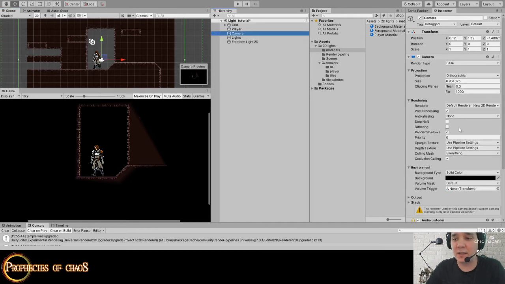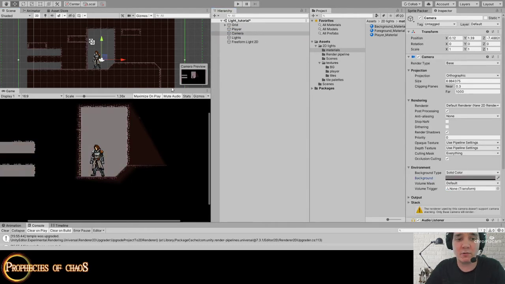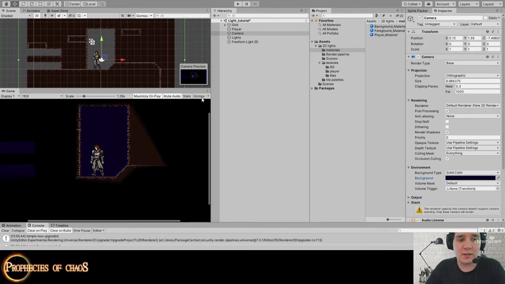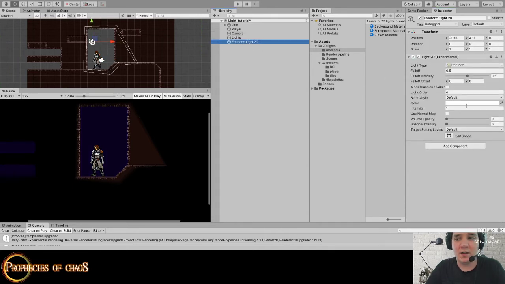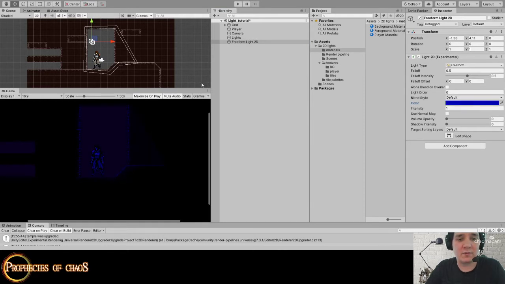To get a better effect, we are going to change the background color to something like that blue. It's more like a night outside. And I'm going to put that effect in this light, a little more like this.